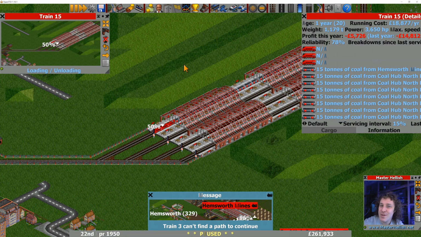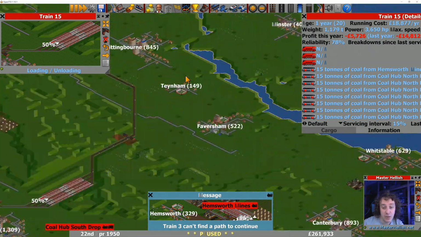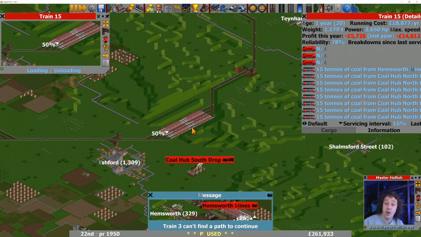So thank you very much for watching. Next episode, we might actually end up having a part 3 to get all this hooked up, so that we can provide coal to this train to send it back again. And what we'll do is we'll release a new train up north at the same time as having this one travelling up to the north as well. But that's going to be all from me for now.